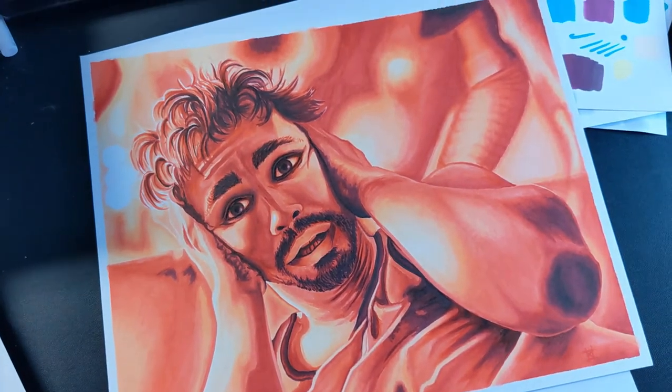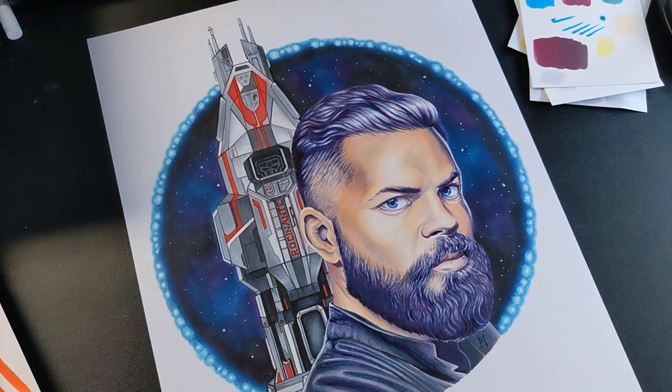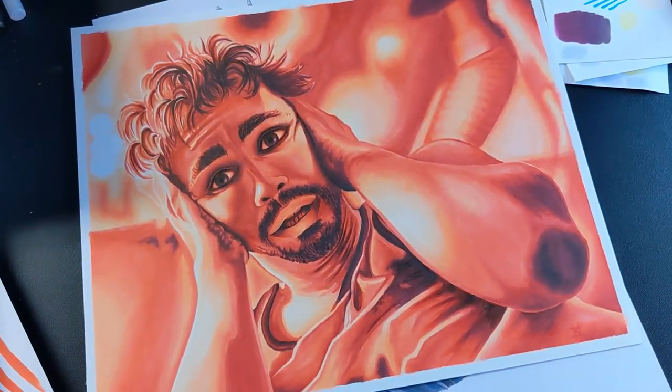So again, zoomed out, I don't think there's too much of a difference between this and this as a finished piece, but it's something that some people may want to be aware of, so I wanted to mention it. There are two little bonus factors that I would like to mention that are a bit more specific, but I do think they're important to consider when choosing paper.